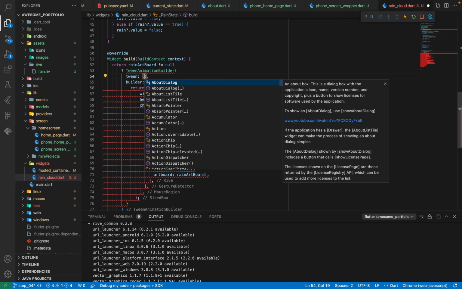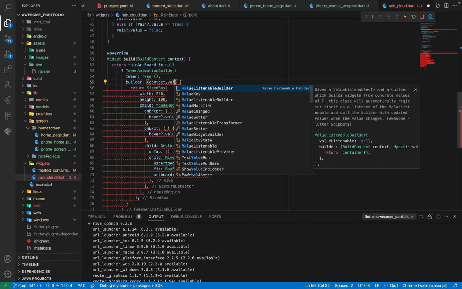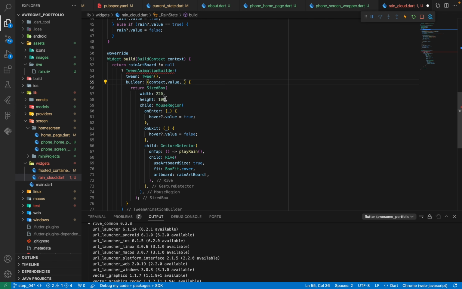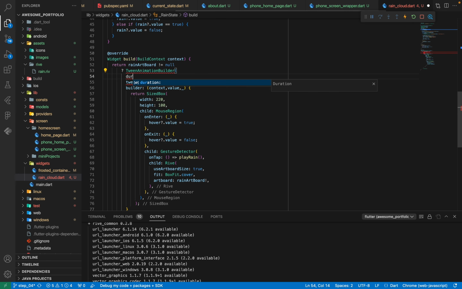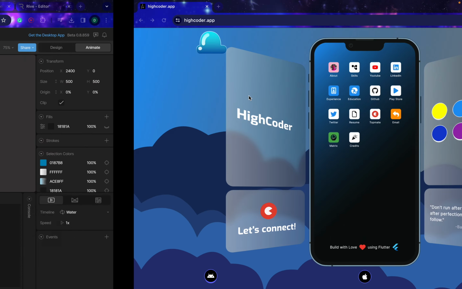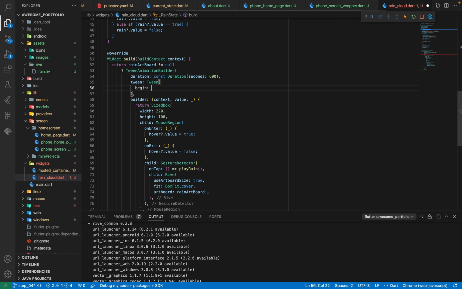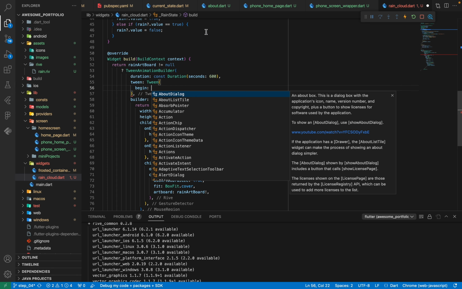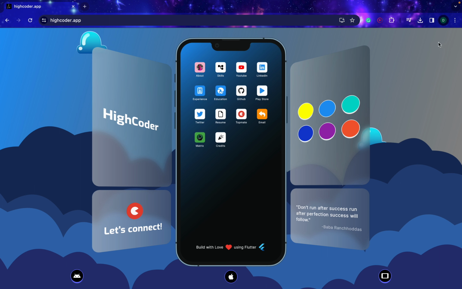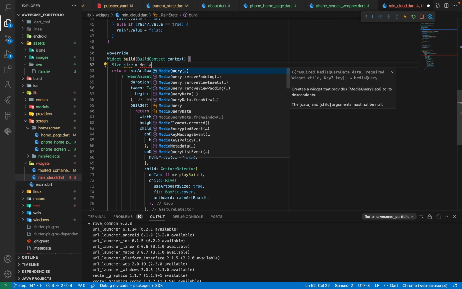So this takes a tween by default, and this tween is basically the range of animation from left to right. Okay, this builder also gives a value and another thing. So I'm going to specify the tween over here. It also needs a duration, so I'm going to give it a duration of 600 seconds, because I want it to take a long time to travel from left to right to reach the end. Okay, so over here inside the tween, I'm going to give it a begin value. This begin value should start from around here and end here, right? So this value must be 0, or let's say 100, because the width of the cloud is also there, and I want it to reach till the width, right? So how do I get the width? I'm going to use the size variable.